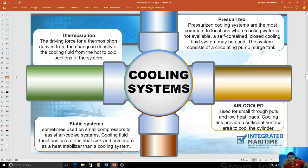It's like a heat exchanger with seawater and fresh water. It's a typical example of a heat exchanger where the pressure is arranged so the fluid that is safer is the one that leaks, rather than the one that would be damaged. So fresh water goes into seawater. Eventually you lose fresh water, but it's much better that way than seawater going into fresh water, which damages the whole components of the engine. So that's mostly the pressurized system. That's the engineering theory of pressurized systems. The system consists of a circulating pump, a surge tank, and an accumulator.